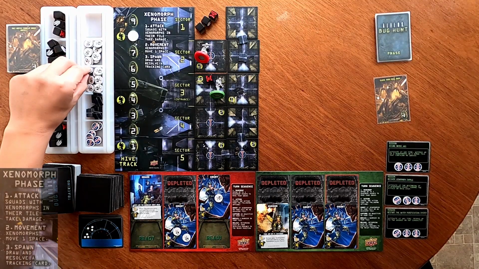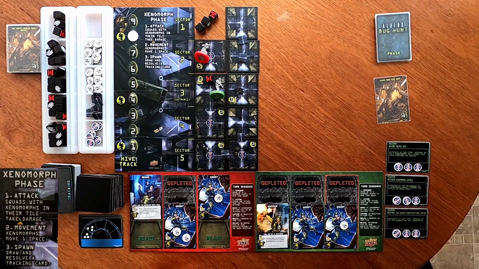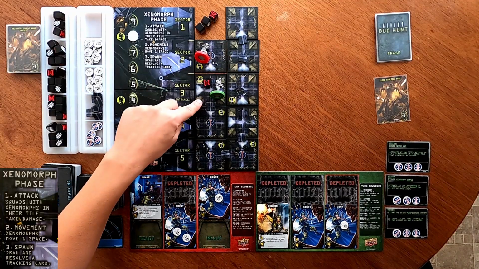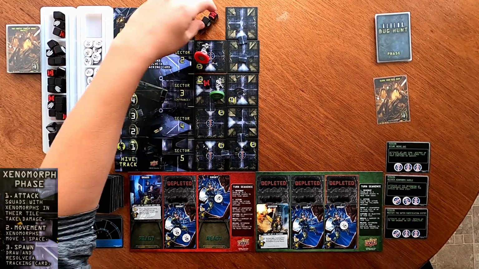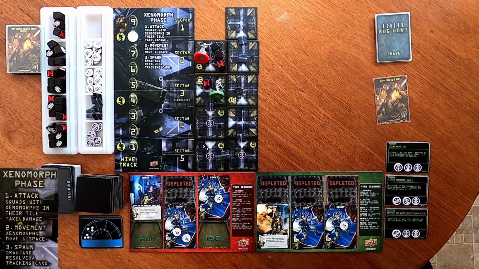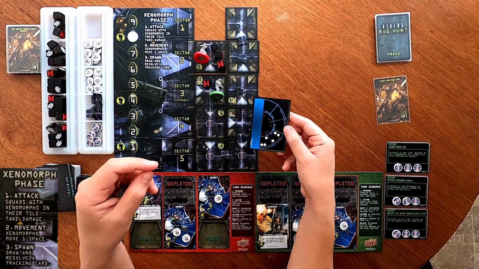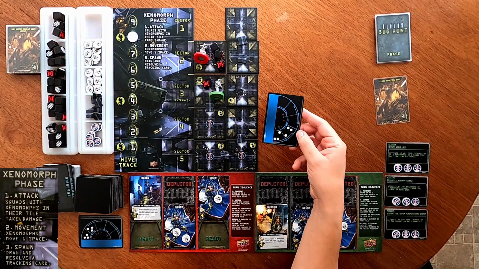They attack all the squads. So this one will attack the point man for green. And now we move them. This one's in green, but these guys, because they're adjacent to my red guy, they all move to my red one. And now we spawn more Xenomorphs. And, ooh, we are staggering them. So this is going to be neat.